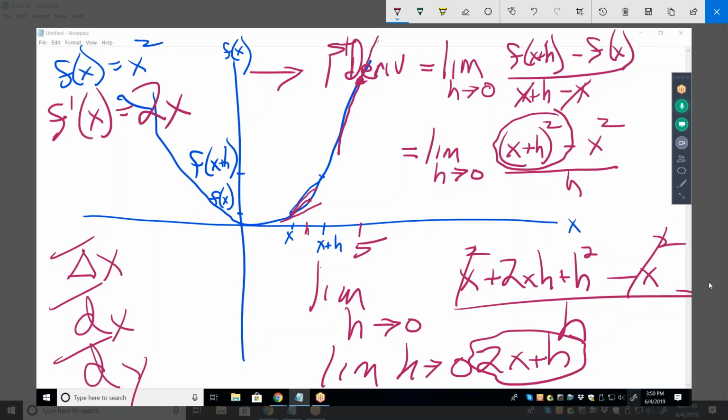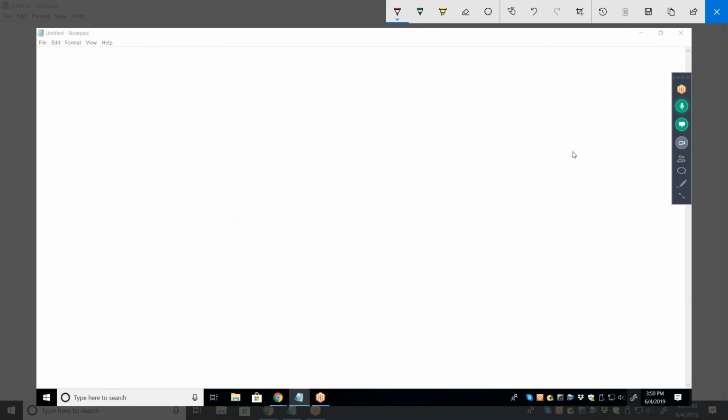Now, I'm going to erase this page and put up another quick page to give you a quick overview of integral calculus. But I think you can see that in differential calculus, this limit concept is huge. Every single problem in differential calculus uses this limit concept. That's what enables it. I'll start in limits, but I want to give you an overview like this, only with integral calculus. So I'm going to erase everything.